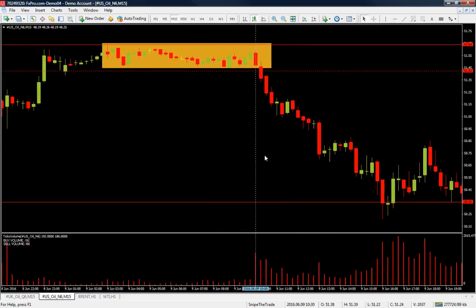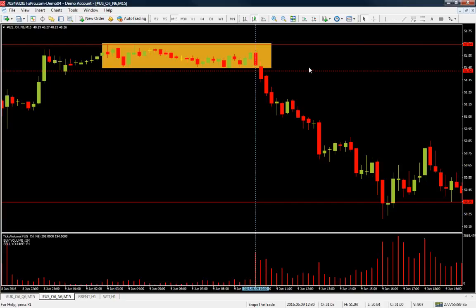Okay, so we had this big spike in volume. I'm going to move the vertical line and show you where we were. On the previous bar, we were still struggling between buyers and sellers, and then huge sellers came into the market. We did not break the range, but when we had a spike in red volume, or sell volume, we knew that we were going to break to the downside, and this area, the 51.64, was going to hold.